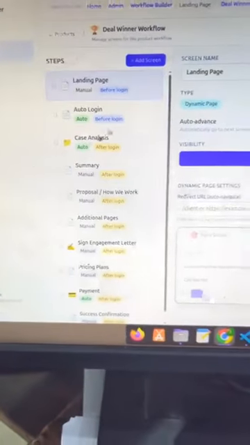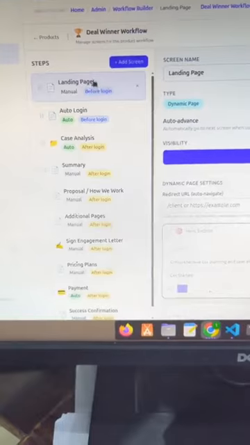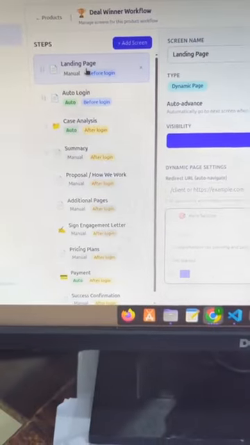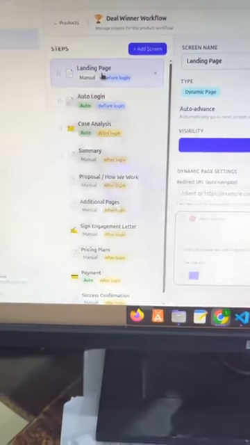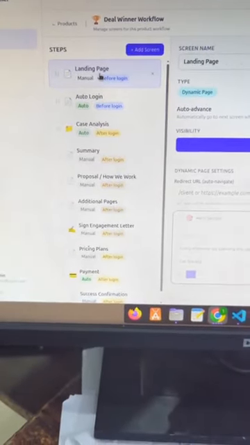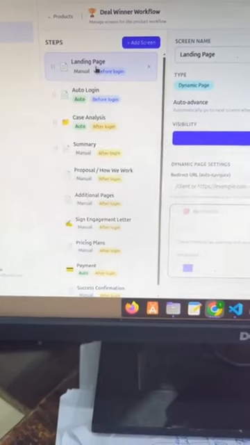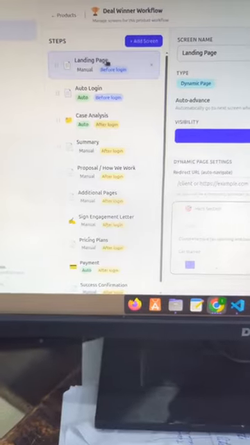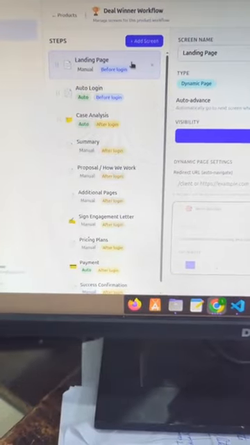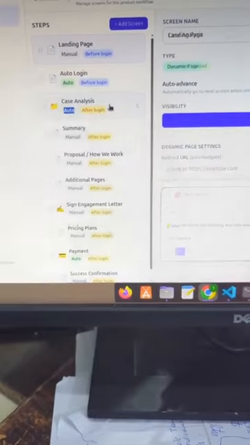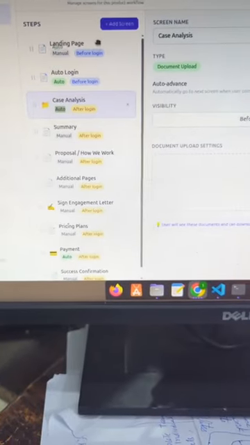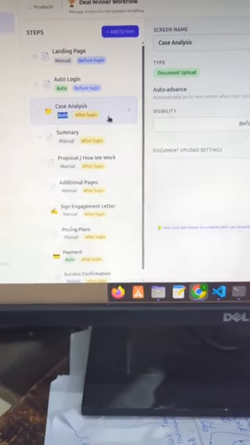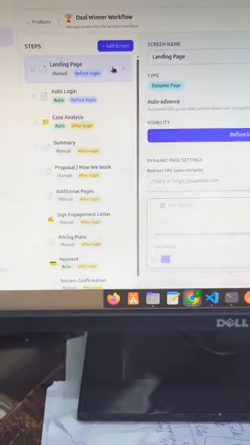And as you notice here on this left navigation, we have different steps. So basically we have identified different web pages and different steps that we'd like to orchestrate in a sequence the way we wish. So if we want a landing page to be the first one in the list, we'll bring it up here. If you want something else to be first, then you could drag and drop and move it up as you wish. This is just a simulation right now.